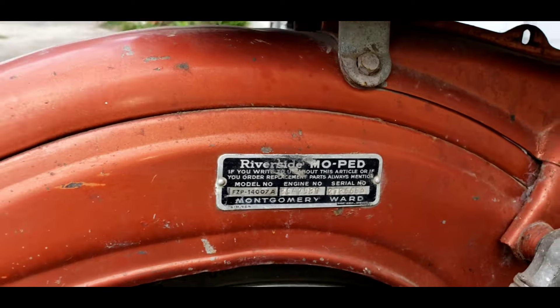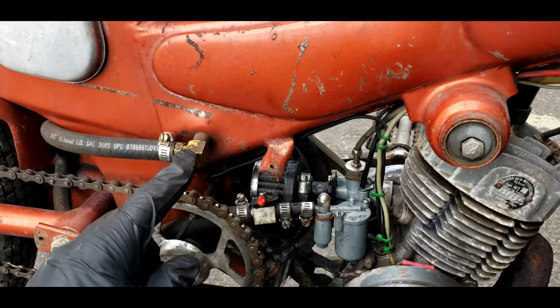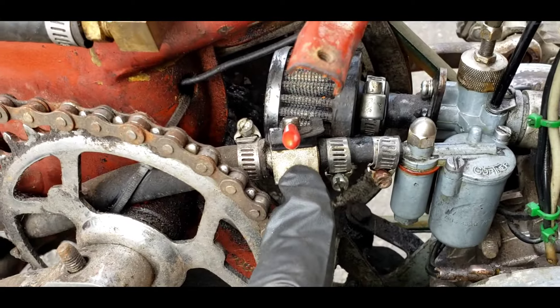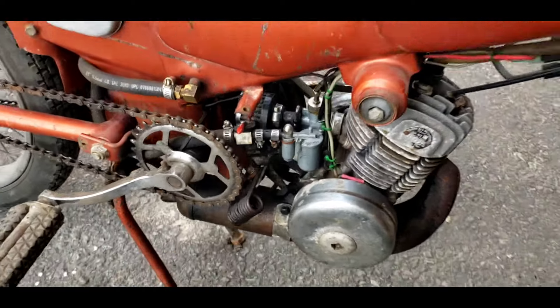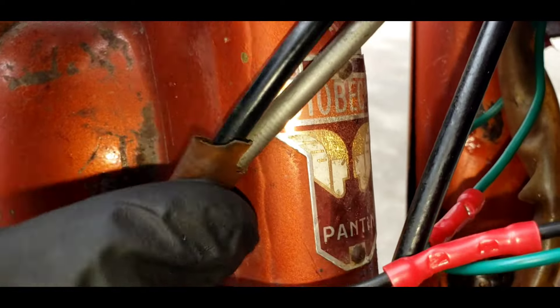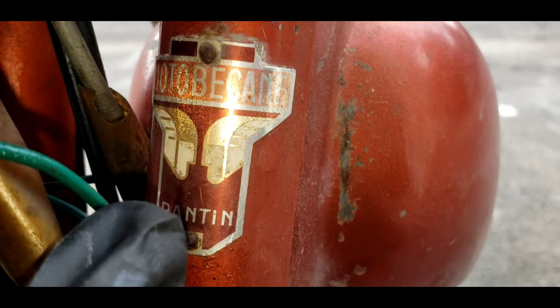It really is a Mobilette, and I know that because it says so. The details are really intricate — there's the exclusive BP Zoom gas cap, which has a dipstick so you know how much fuel is in there. It holds about a gallon. This is a frame tank — the valve is on the bottom, that's where the fuel goes to the engine. I put on an aftermarket shutoff valve because I didn't have the original. I pulled this bike out of a dumpster — it was being trashed. It's a Mobilette, made in France.